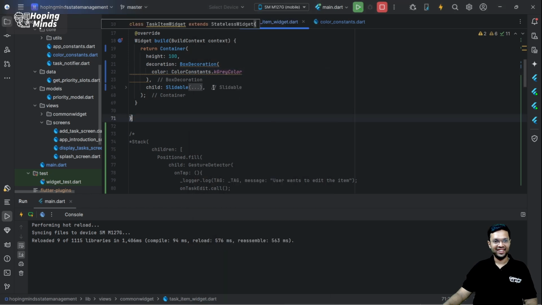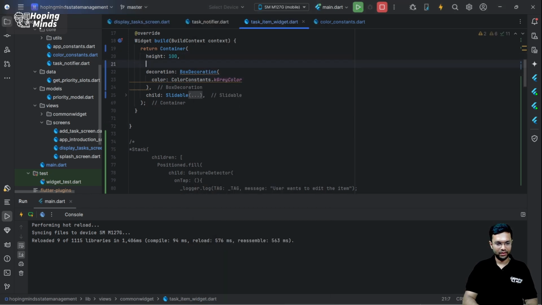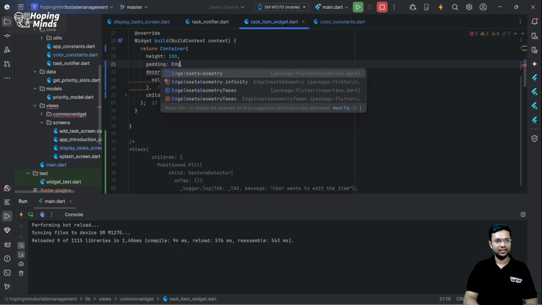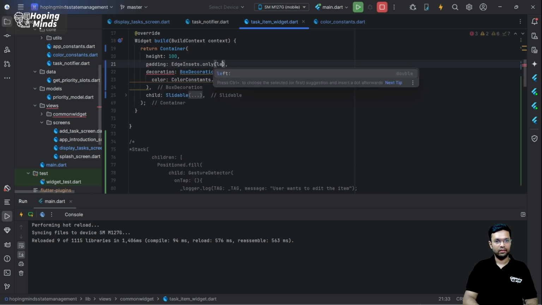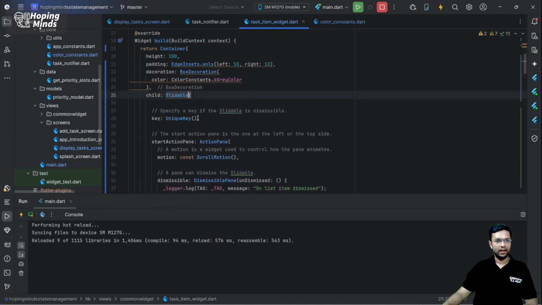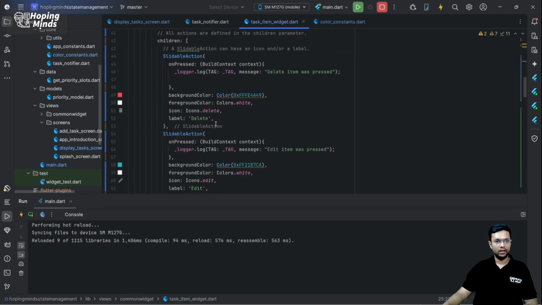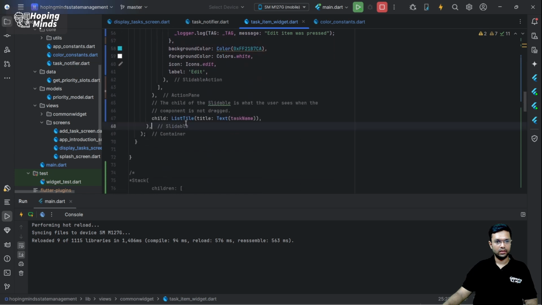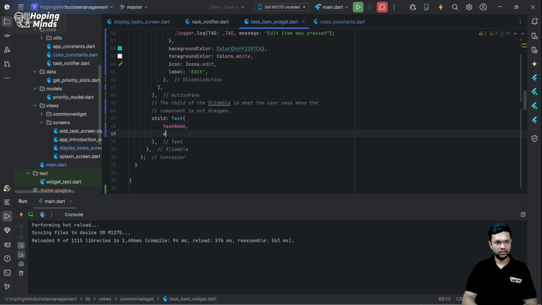Well, what I would want to do is put a padding as edge insets in which left and right I would want to have a 10 pixels padding, and let me have the text widget here in which I'll set up the text style with white color.